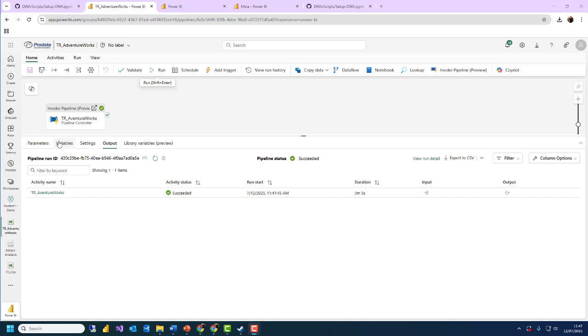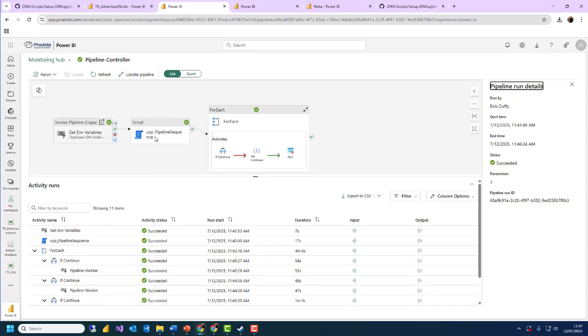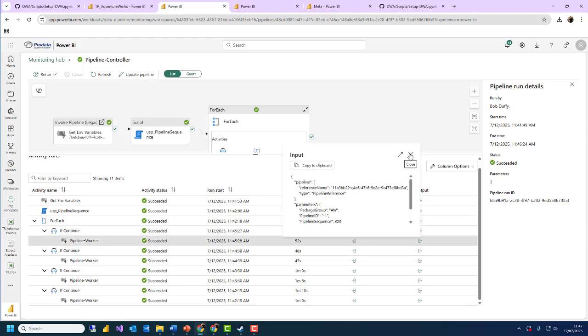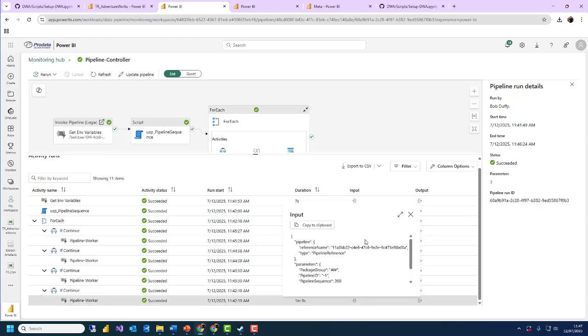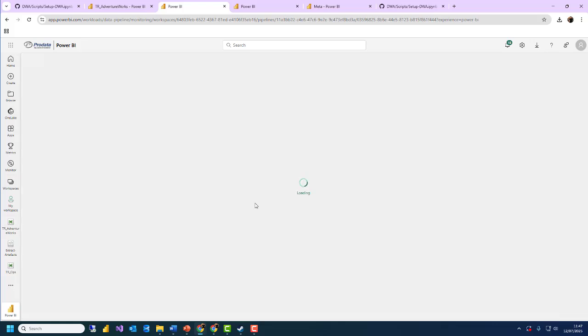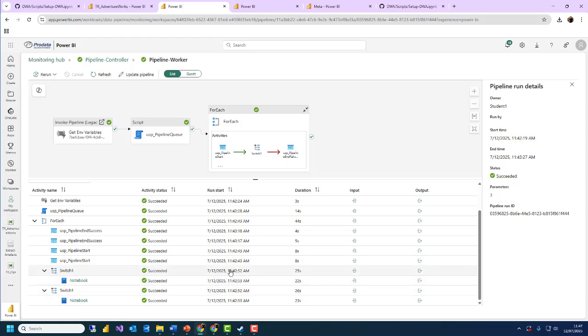If I want to walk down the stack, I can see that the trigger, if I click on the output, called the pipeline controller. Let's go to the pipeline controller. And the pipeline controller then looped through the sequences that it had to activate and pass them on to the worker. So I think the first one here is going to be the ingest, 200. I think this is where it brings in the CSV and Excel files. So I click on that. You can see this actually launched two notebooks, but notice it launched them in parallel. And that should now be loaded.